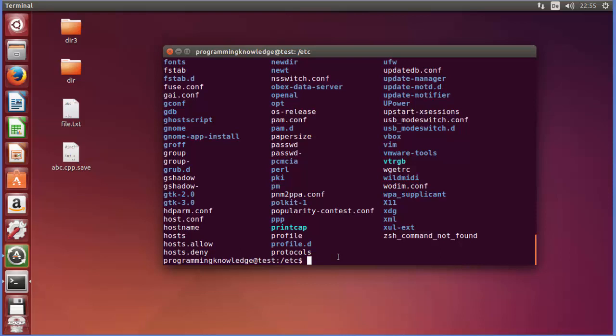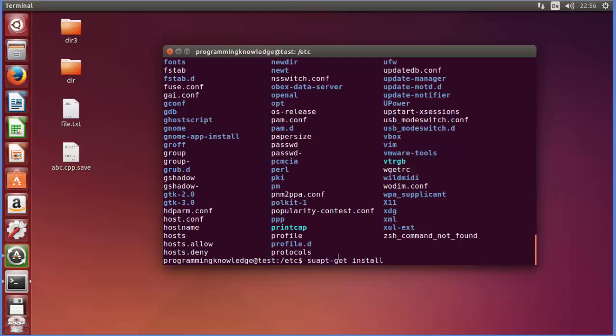For example, in Debian operating systems you can give the apt-get install command, and the name of the software which we want to install, for example GCC or G++. But the apt-get install command, whenever you are installing software, most of the time requires super user privileges.